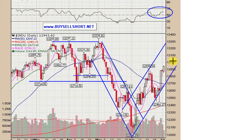Oh, and be sure to check out the Pop Scan. A lot of nice setups in it going into today. I actually had to weed out a lot of stocks. There were so many nice charts, I had to spend even more time going through and picking out the best of them. That's a great situation to be in.